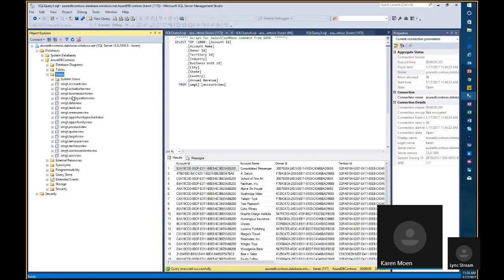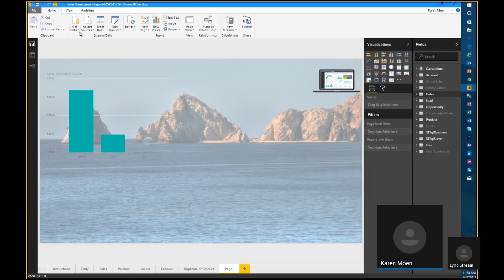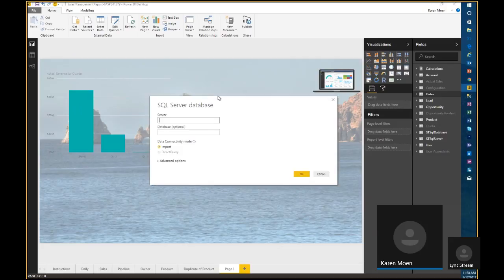These views, you could set up a specific view to trim down the contact table and only import into your Power BI certain information. But since I don't have really time to do that, I'm just going to go back into Power BI. I'm going to import the full contact table into my Power BI template.